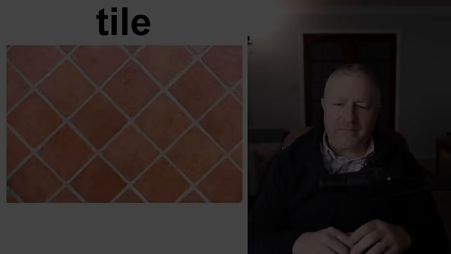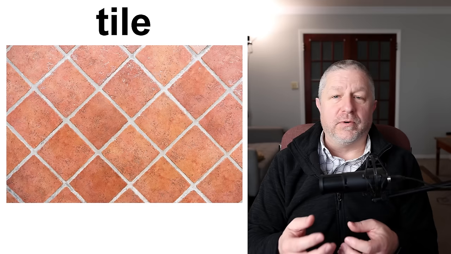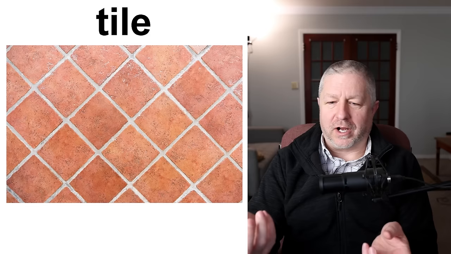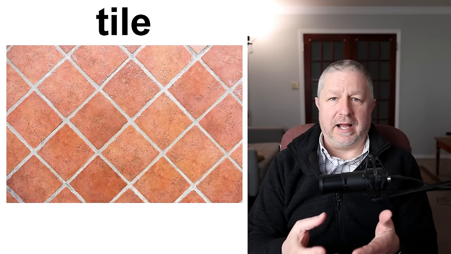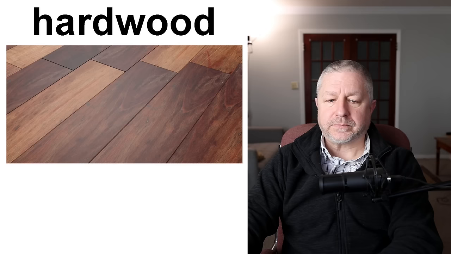Sometimes we put tile down. In Canada, we mostly put tile in our bathrooms, sometimes in our kitchens — usually in places where there's a chance you might spill some water or food might fall on the ground. It's not nice to have carpet in a kitchen and then spill chocolate milk — you can't clean it up very easily. So often we put tile in our bathrooms and kitchens because it's easy to clean.